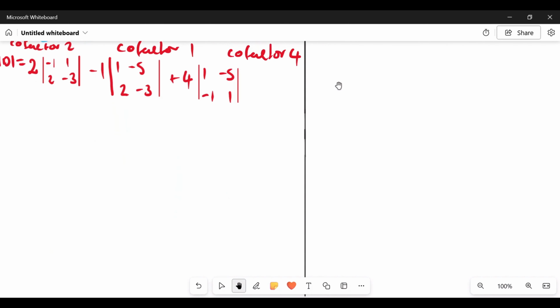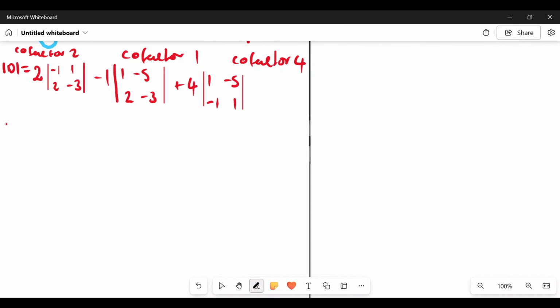Let's create the space so that we can go further. All right, let's continue here. Yes, we need to calculate each and every cofactor there. So let's find the cofactor of 2 there. So we know that this is going to be 2, and then inside here we have to calculate the determinant. Our first entry, which is negative 1, multiplied by negative 3. There we go. Minus the multiplication of the second entry and the third entry, which is 1 multiplied by 2. There we go. Now we are done with cofactor of 2.